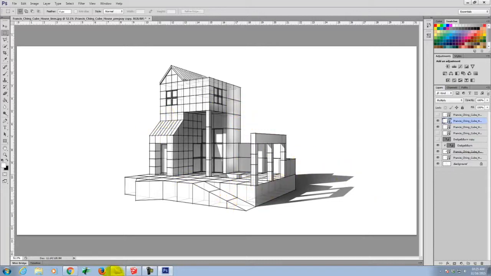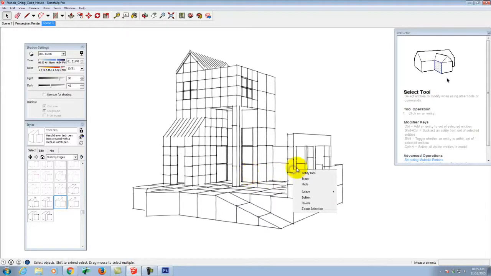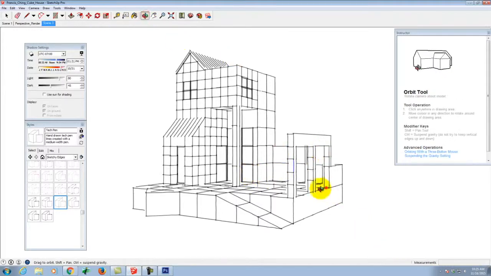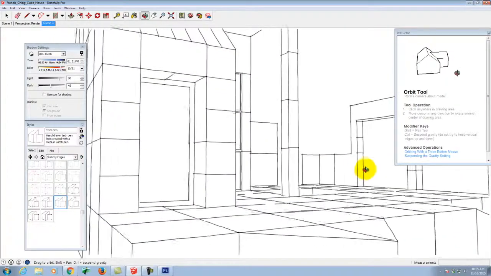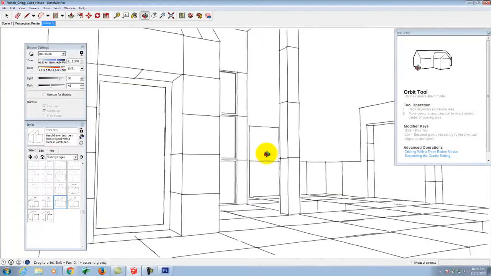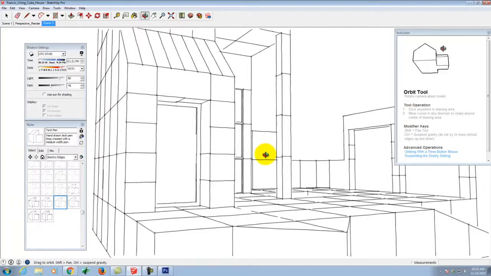If you want to pick a view of your SketchUp file that's, sorry, I'm going to do that a bunch of times because in Rhino you right-click to rotate. If you want to pick something that's a closer view, something like that, you're more than welcome to do a closer perspective of it. It's really up to you.